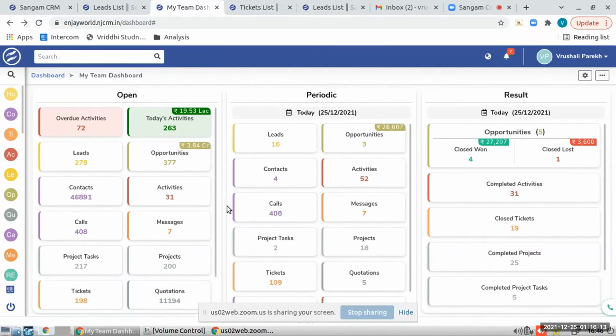How will you make sure that there are no overdues or shortcomings in your process, or that all your users are using CRM properly? Even if they are putting follow-up dates in leads and opportunities, how do you make sure that they are actually acting upon it? We have a feature for that in our OPR dashboard, that is overdue activities.